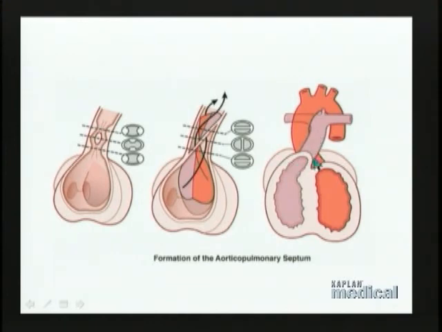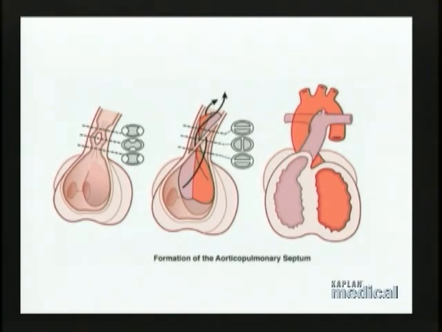So you recall we talked about the oddity of having the ascending aorta, which arises from the left ventricle, going up and to the right, whereas the pulmonary trunk, which arises from the right ventricle, going up and to the left. And now we see that the reason it's like that is because the septum that has separated those two vessels from one another is in the shape of a spiral, and therefore the two vessels end up spiraling around one another. So that's why it forms the way it does.